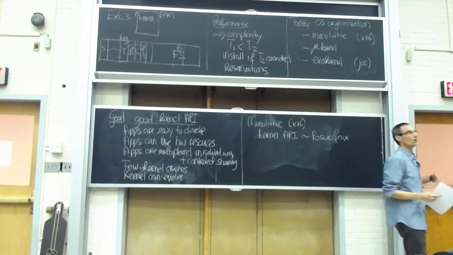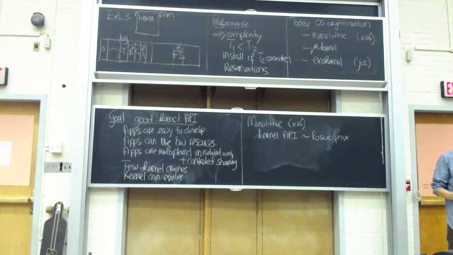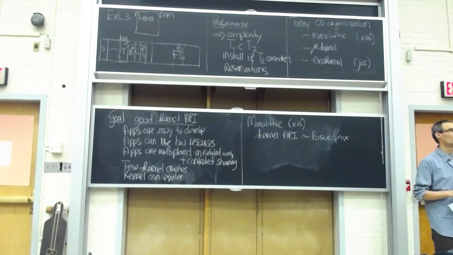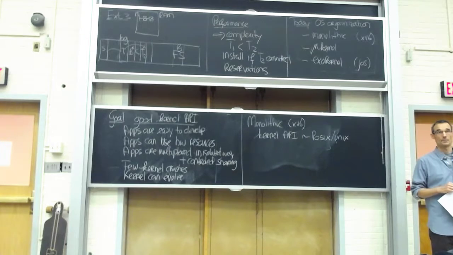And so the system calls that monolithic systems support are of the form open file, read file, write file, create file, create a process, pretty high level, like fork, exec, all that level of system calls, right? Which is very different than the API that you're implementing, for example, in the labs, where the system calls are definitely not fork, exec, at that level.